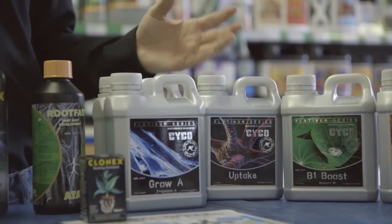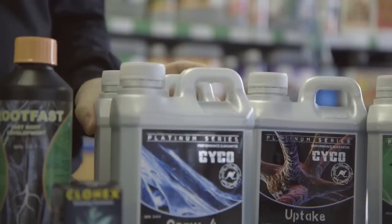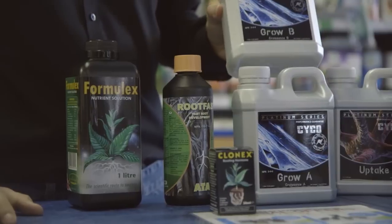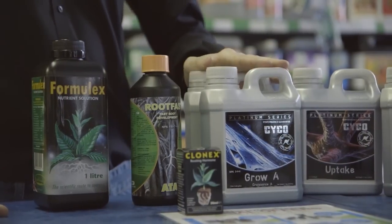In a mother plant, you always want to make sure it's nice and healthy, always with nutrients available at all times. Second, you've got your base feed, which is your A and B. As you can see, A and B. Always use equal parts of both, and that is literally your veg feed.